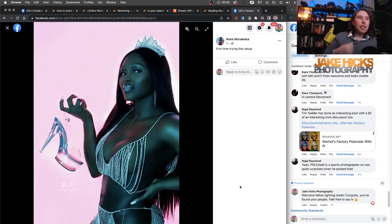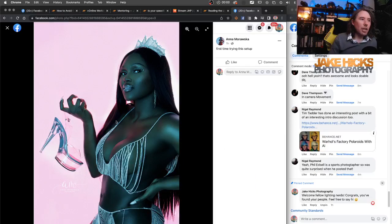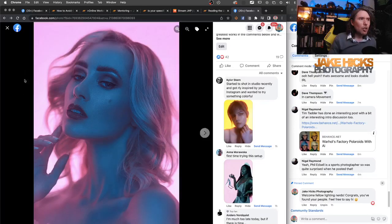So Anna here says first time trying this setup. Those of you who haven't seen it, it's kind of similar to this, right? Correct me if I'm wrong, Anna, but it's similar in the fact that we have this color behind. The goal of this setup is really trying to get some of that color to creep around on the edge of the subject as well. So what I'm doing here, for example, is a softbox with a color gel in it. I've got that turned way down, so it's a little easier to manage the exposure, because we can target a decent amount of light to come out through it.